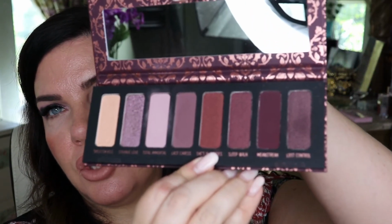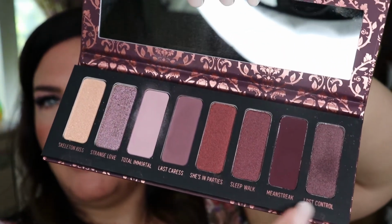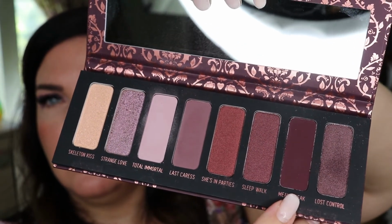And that is the finished look with the She's in Parties palette. It's more purple than I thought it would be. It comes across as quite purple, not as burgundy, but obviously I suppose if I used this shade, this shade, this shade, and then a combination of these two.